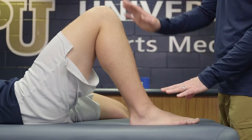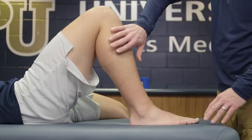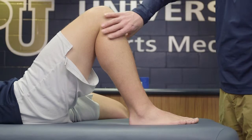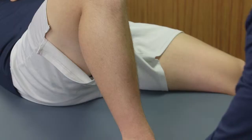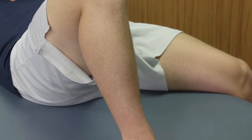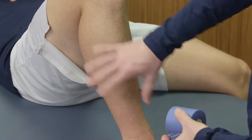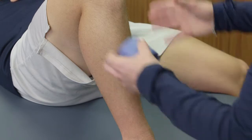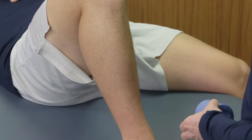Normally, what we want to do to prep the person is put them in what's called the long sit position, where the knee is flexed just like this. We want to make sure that we apply the tape directly onto the skin, so we want to make sure that the entire lower leg is shaved. For this individual we haven't asked him to do that, so we're going to use pre-wrap just to protect him. If you had to use pre-wrap in a real-life situation, you would want to make sure that you put tough skin and tape adhered on, just to make sure the wrap doesn't slide around or slide down — which would be resolved if they were completely shaven.